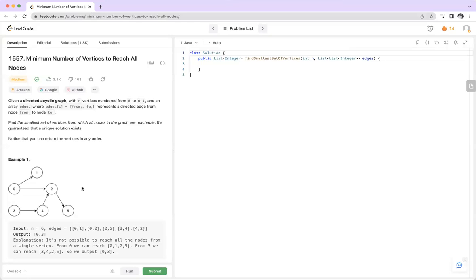And what we need to return is the vertices for which there are no incoming edges, and from those we can cover the whole graph.